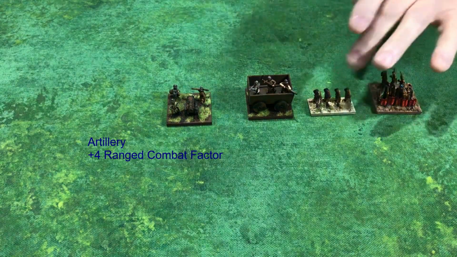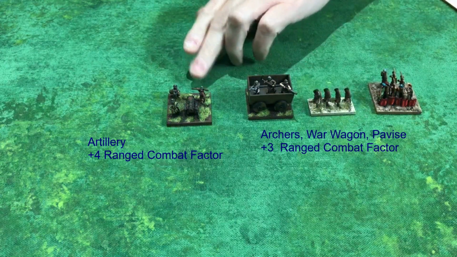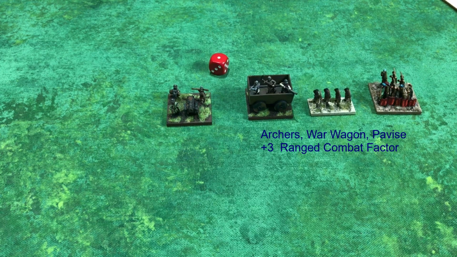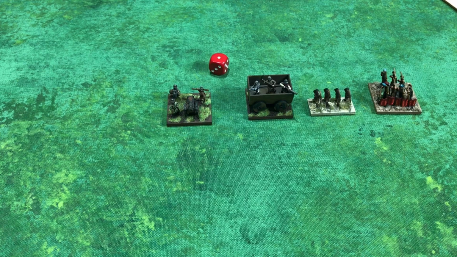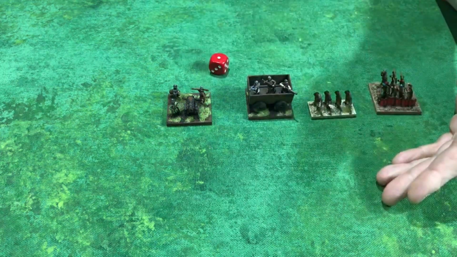And essentially, archers, pavis, war wagon are +3. Artillery's a +4. So when they shoot at something, they roll a 6-sided die, and they add that combat factor. So it's a 6-sided die plus the combat factor. The stand that's being shot at also has a combat factor. So different units have different resistance to being shot at. So for example, your typical foot response would be a +3. So it's +3 for the archer shooting, +3 for the foot.